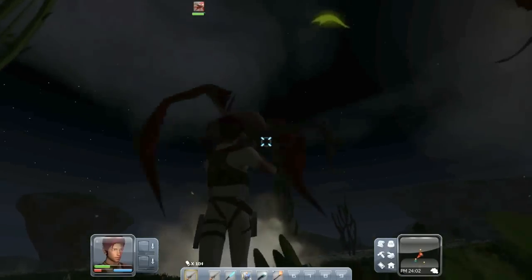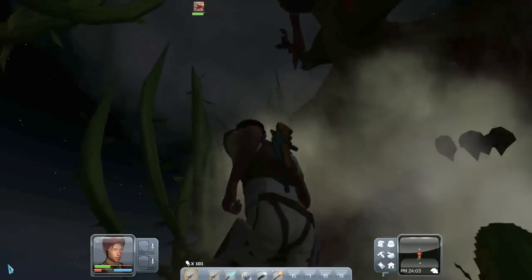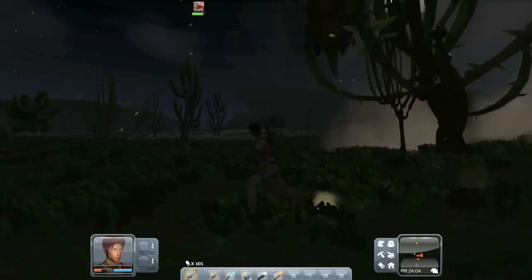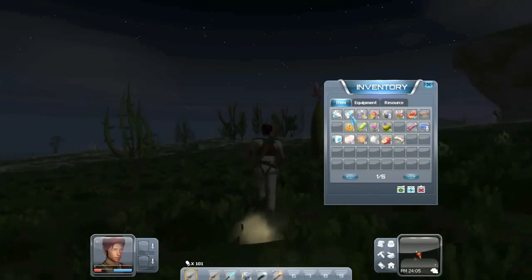Yeah, my gun is doing nothing to them. Just make sure I am actually hitting it. Yeah, my guns are doing nothing. Apparently I have 0 health. Yeah, we'll get that up. I'm not sure what that is.